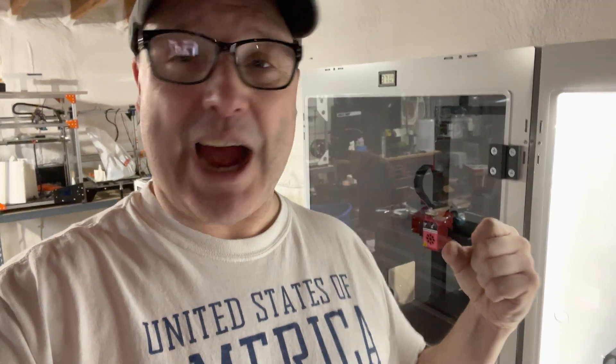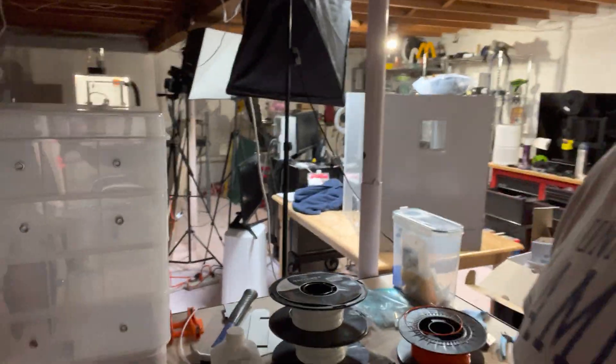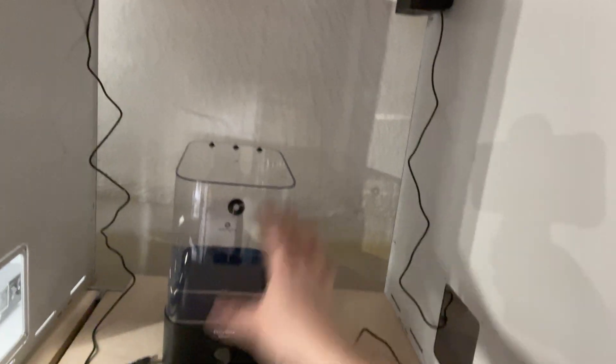Now let's talk about filament. One of the things I struggled with when dialing in my materials was seeing artifacts every now and then. So I purchased a PrintDry Pro and I am drying my filaments for at least four hours before a print, sometimes longer. I also invested in these poly boxes — essentially a dry box. On the outside there's a little gauge showing the humidity level, and it has two roller bearings so it can hold two rolls side by side. The bottom came with giant bags of desiccant. The process is: dry the filament, then put it inside the dry box, and with all the desiccant in there it maintains low humidity.